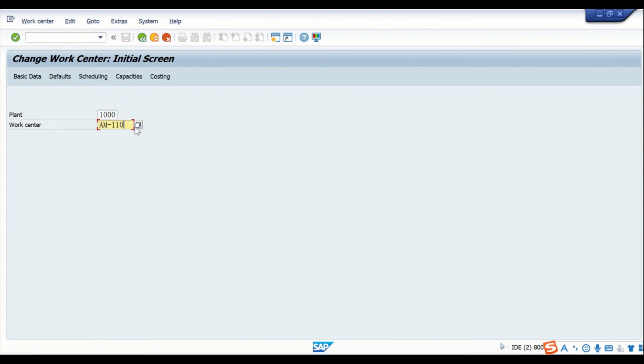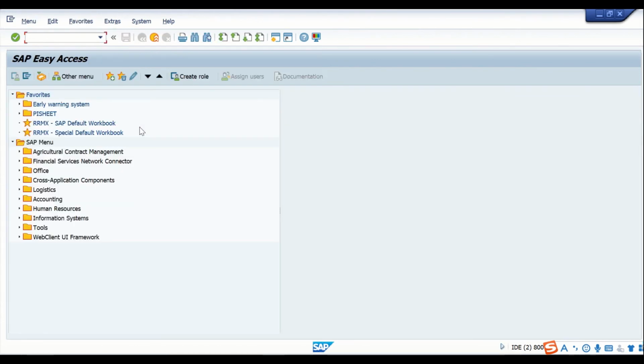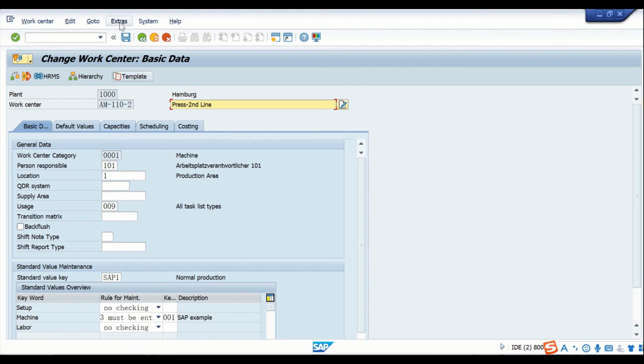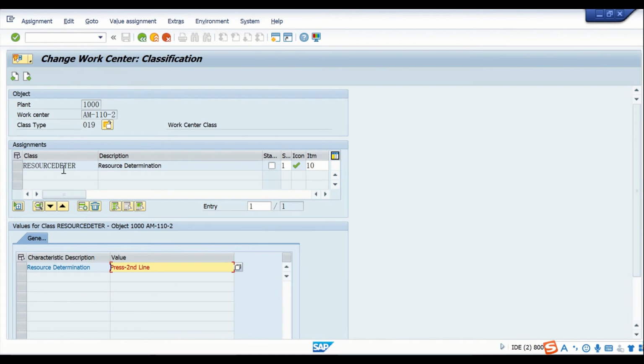Okay, save it and do the same for the second work center and the third work center. For the characteristic value for each work center, we just input the work center code.